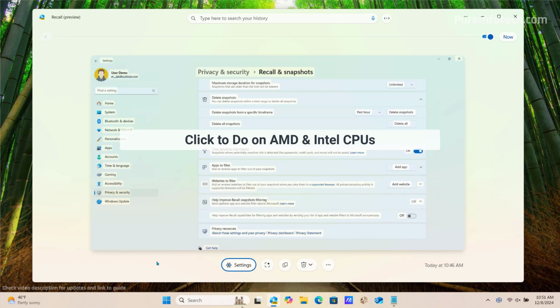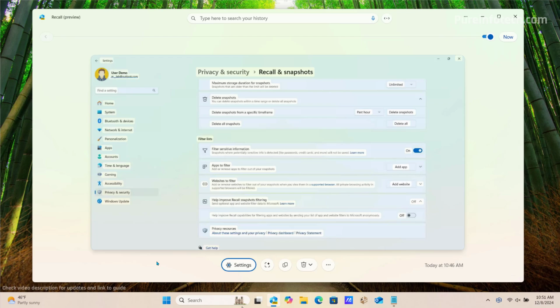So in addition, Microsoft is expanding the click-to-do feature inside of the Windows Recall for AMD and Intel devices. Furthermore, the feature is also available outside of the recall experience. So what is actually click to do? Well, it's a context menu that offers different actions that you can do in text and elements instead of a snapshot or across the screen on your desktop.